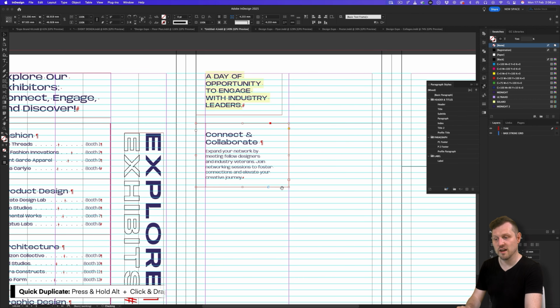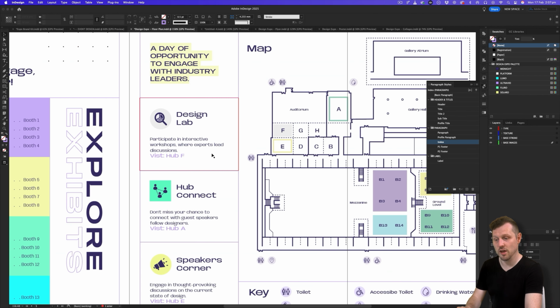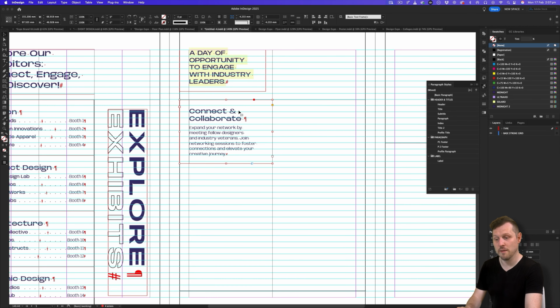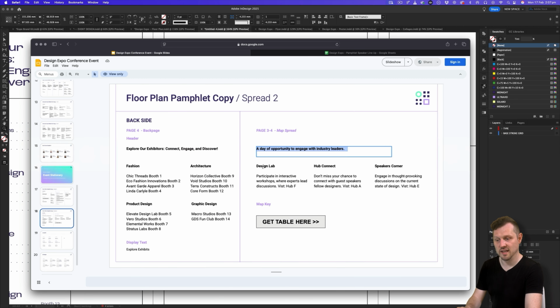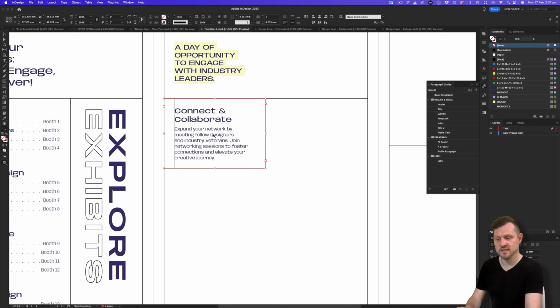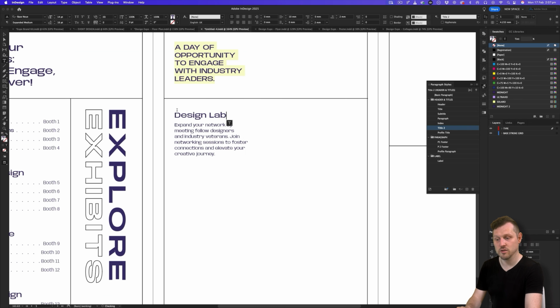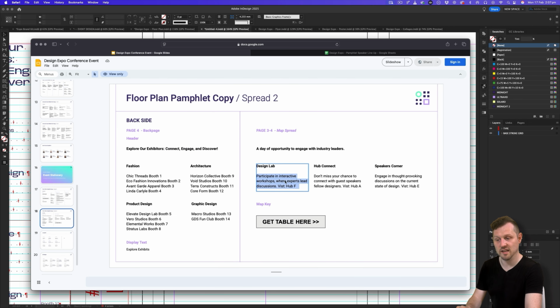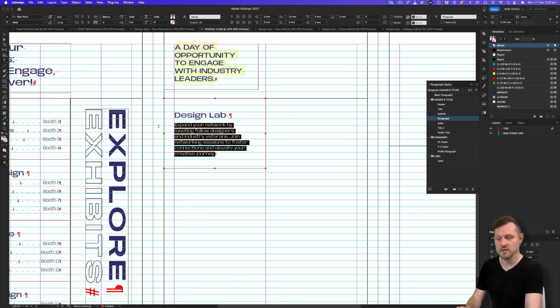Now looking back at the final doc, we can see something a little different here. In this instance, we have icons placed to the left of the header with a bigger space between. To do this, we will just have to tweak some of the formatting. So first I'll replace the text. I'll jump back into my content deck, select the title, update the text in my document, and back into the content deck, I'll select the paragraph, update the text in my document, and remove the paragraph break at the end.